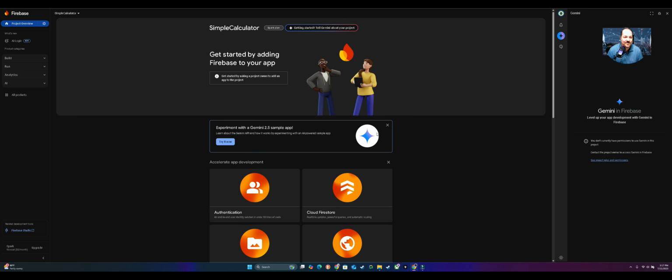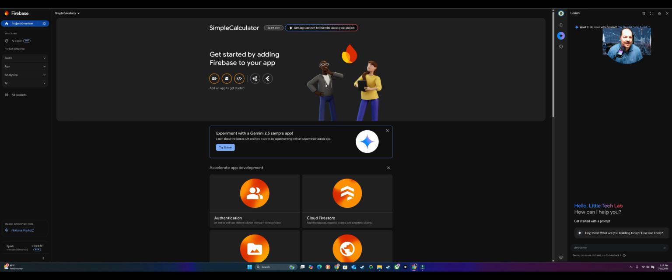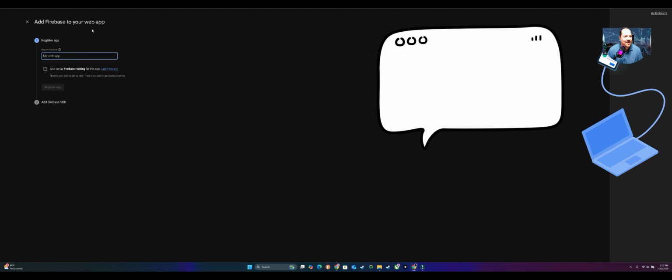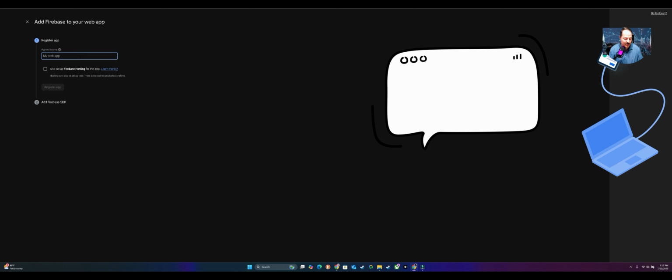So let's continue. All right, great. Get started by adding Firebase to your app, which is exactly what we want to do. So I'm going to go ahead and take web, add Firebase to your web app. Sure. And we're going to call this web simple calculator.